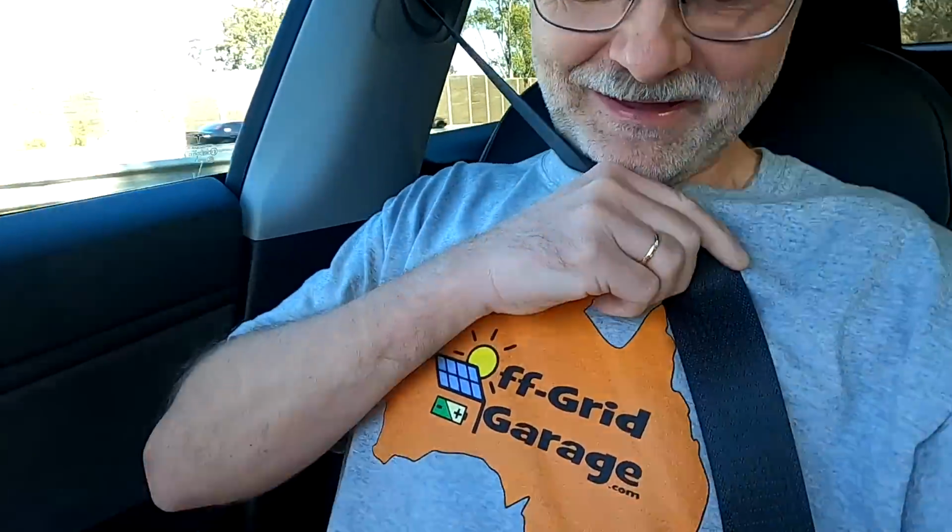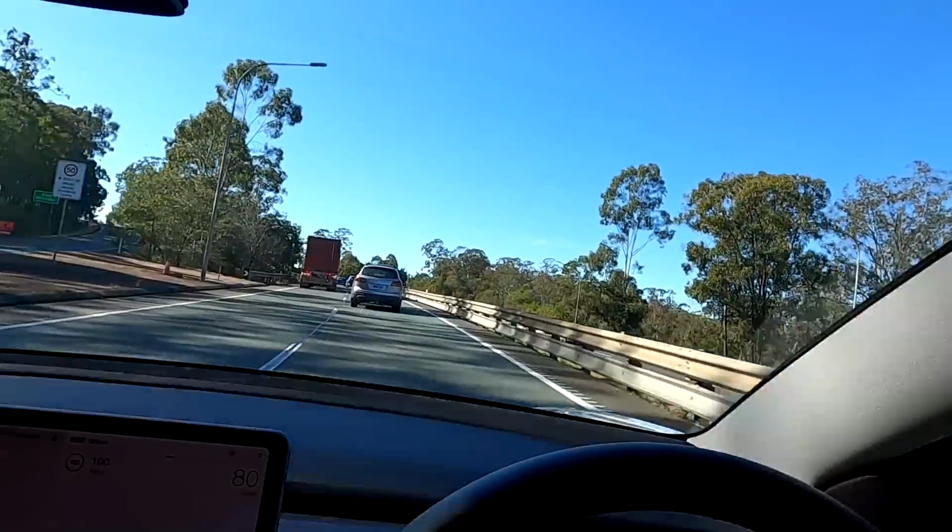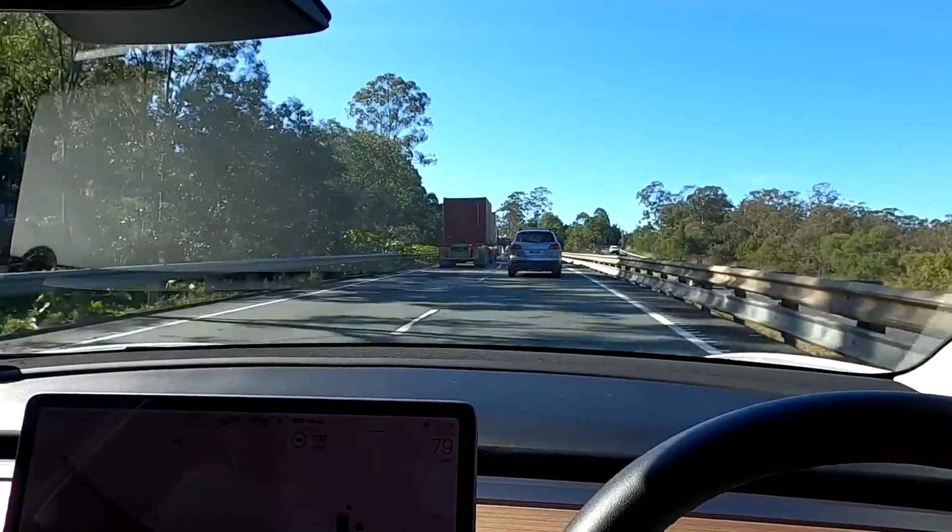I'm actually wearing my... hang on, I need to overtake these slow driving trucks here and cars first. Yeah, I'm wearing my Off-Grid Garage t-shirt. I am on an official mission.